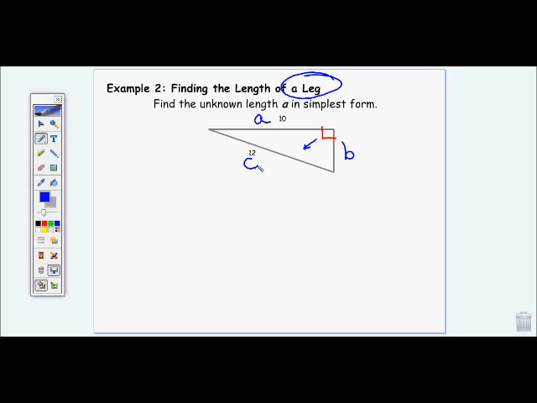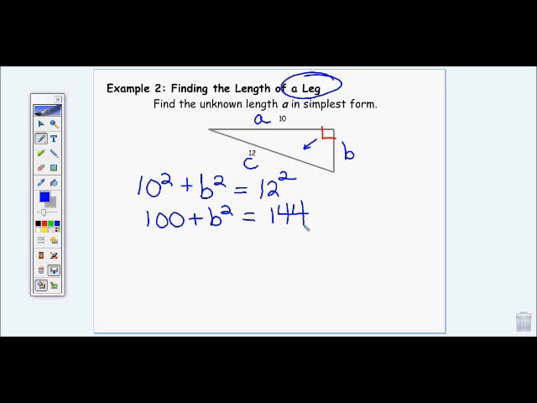So now I'm going to do a little algebra with this one. I have that A squared is going to be 10 squared plus B squared, and I don't know that one, so I'm going to leave B in there as my term, equals C squared, and I know my C term is 12 squared. Now, these are the ones that I said you should probably memorize. Up to 13 is usually suggested. 10 squared, 10 times 10 is 100. That's an easy one. Can't do anything with B squared yet. And 12 squared, that might be a new one, but that's 144.